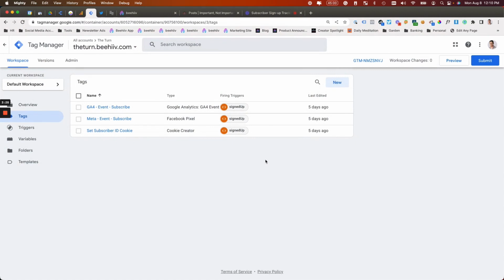So we'll get into more detail on how you can set up robust GA4, Meta, and TikTok events that will basically help you track performance on each individual platform. But with those changes in place, when you hit publish, or submit to publish the changes, you will now have that event tracking set up in a workable way.